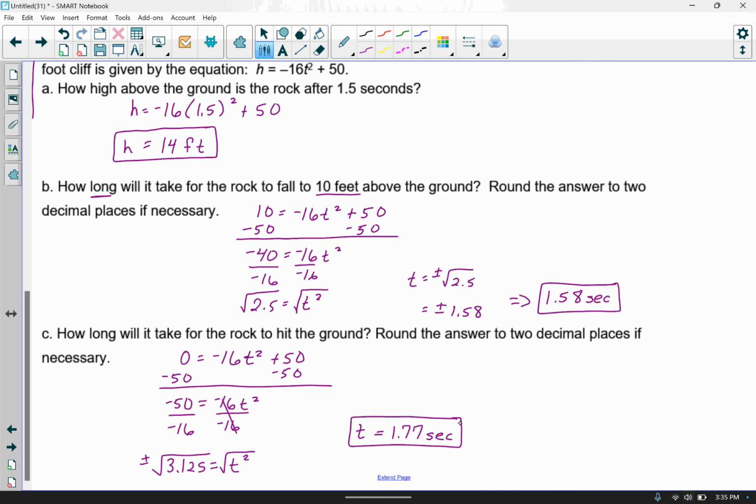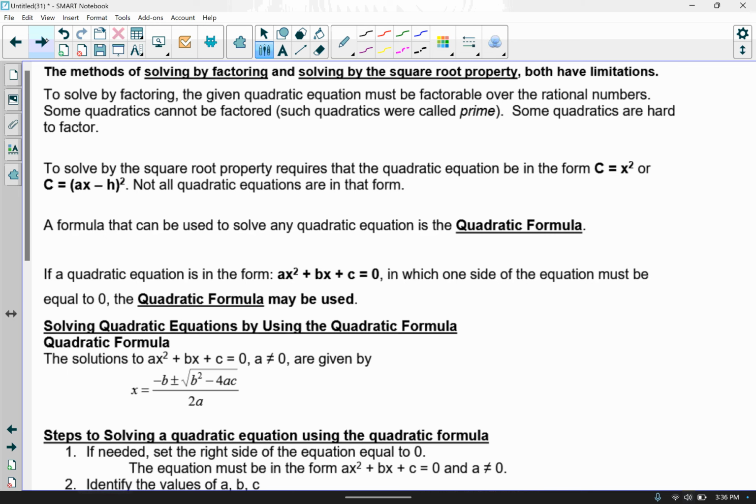All right, let's flip it over then. Next page. So as I mentioned, solving quadratics so far, we've talked about factoring previously, and we revisited it here in the first example. Then now we've introduced the square root property, and we use it when we just have n squared equaling some number. But unfortunately, those have some limitations, and that requires yet another way to solve quadratics, and this is where the quadratic formula comes into play.